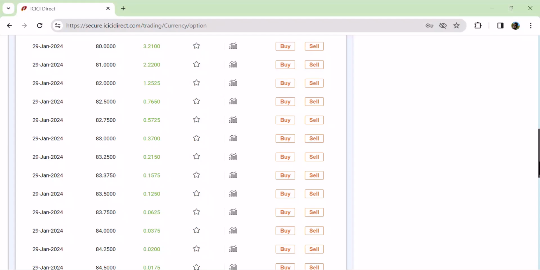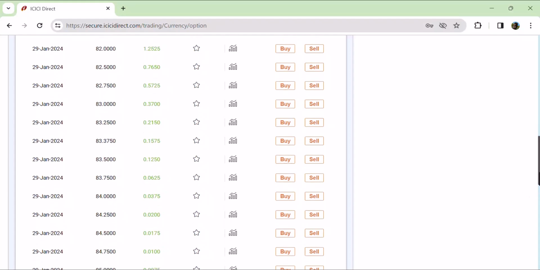But if you choose 84.5, then you are missing out, because then you are leaving the remaining part of the move unhedged, from 83.16 to 84.5. You're taking the risk on your shoulders. If it goes to 84.5, you're not going to make any money. You're going to only lose the premium. So with 84.5, or whatever is the out-of-the-money strike, you're taking some amount of risk on your shoulders and paying less premium. If you think it will go to 90, then go for 84.5. So some you bear, some let the other guy bear, the call writer. But that is not the case. It can go to 19 in a hurry. So you choose this somewhere near the spot price.